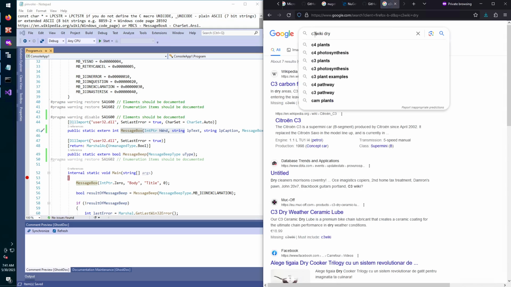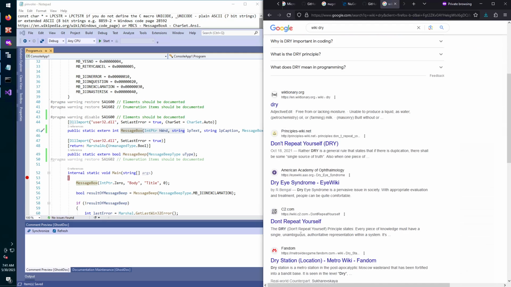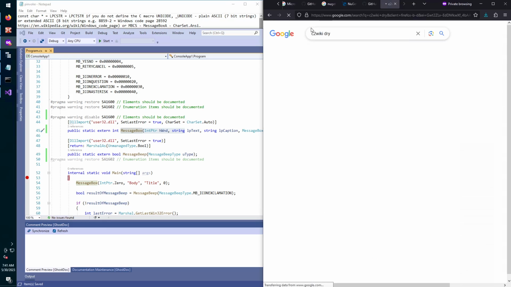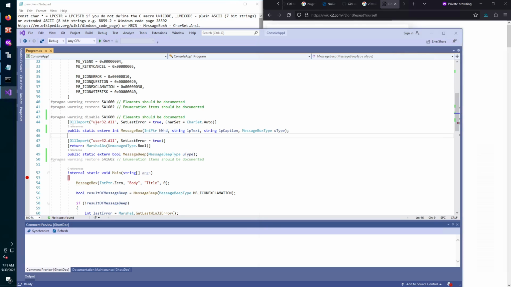C2 wiki, this thing. Inadvertent or purposeful duplications. It's inadvertent. Nobody tries to copy the signature of message box all over the place in hundreds of C# DLLs, etc. But people actually do it. People don't actually search if this function, user32.dll MessageBox, was already imported correctly and written correctly in C#. They just create their own either from pinvoke.net or from the Microsoft documentation.